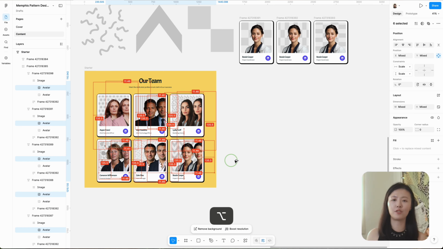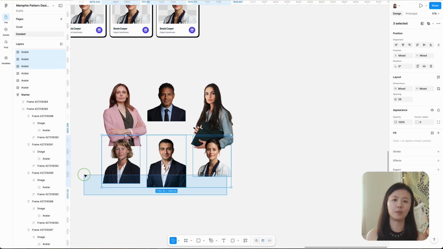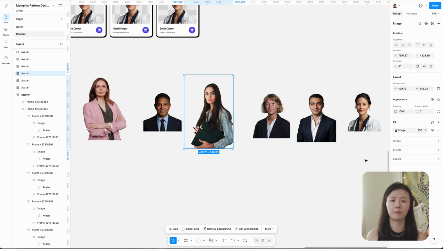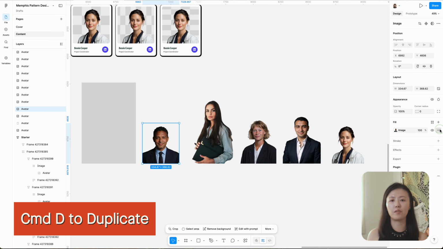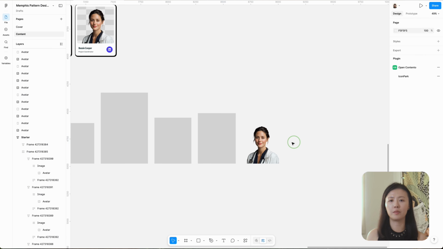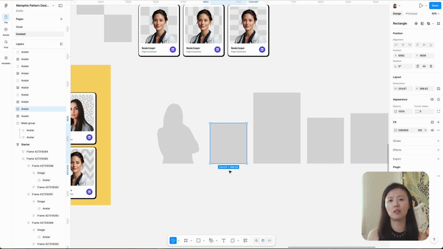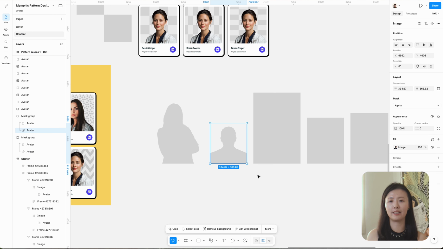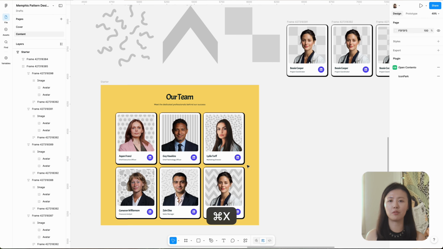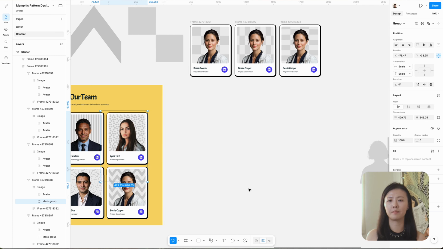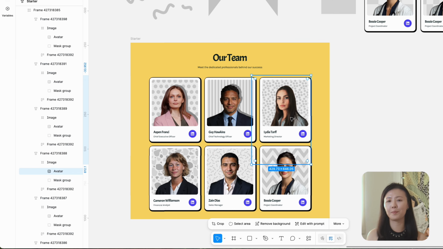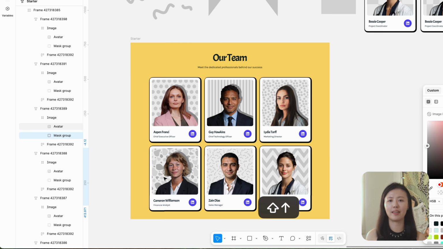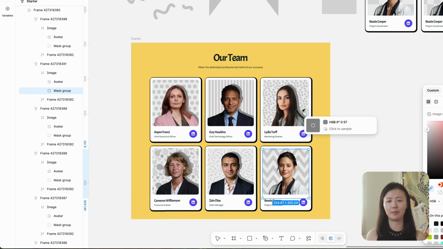To make sure the portraits remain a focus in each card, we need to add custom cutout. Grab all your portraits and duplicate them. Give the top duplicate a solid fill. Use that group as a mask to get a solid fill silhouette. Place it under your image layer and shift it slightly. 2 nudges to the right and 1 nudge to the top. This creates a subtle depth that makes the human stand out against the busy pattern.